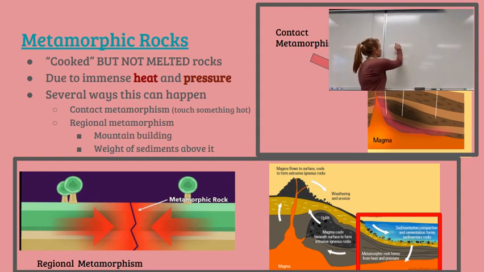So really important to remember igneous versus metamorphic. This one is cooked. And I put cooked because we're not obviously putting it in the oven. You could not get the oven that hot. These igneous rocks are melted. Cooked, but no melting. That's the major difference that people have a hard time wrapping their heads around.